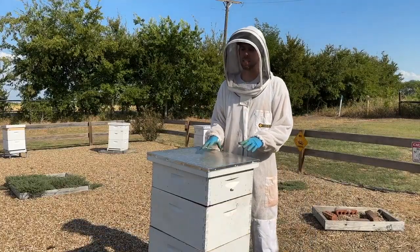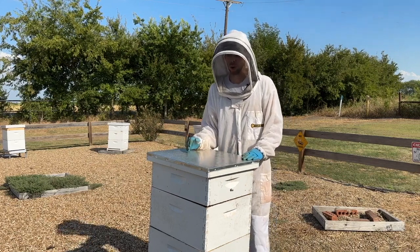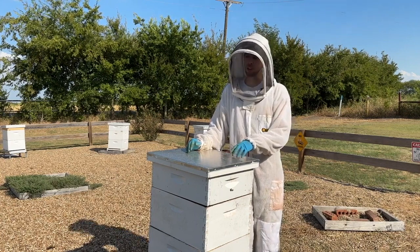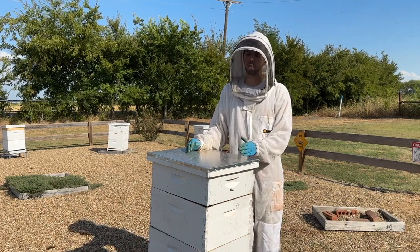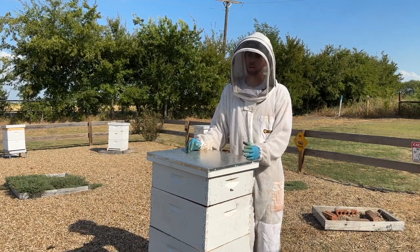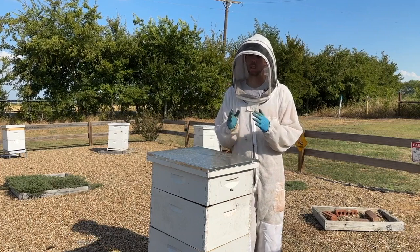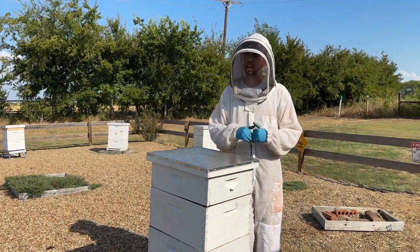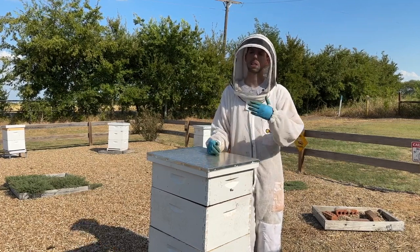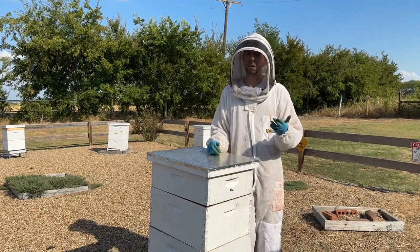So we're going to look at this hive in the context of what they need before going into winter. Now, depending on where you are in the country, this is super relevant or not. But usually I look at 4 weeks before daytime temperatures are in the 50s. I need to have my hive 100% ready for winter. So however many pounds of honey you need in your area, Varroa mites completely under control, 4 weeks before daytime temperatures are in the 50s. If you're up north, that's like now. If you're way down south, then you've probably got 6 weeks to 2 months before you get to that point. If you're in the southeast, yeah, again, you never get there.